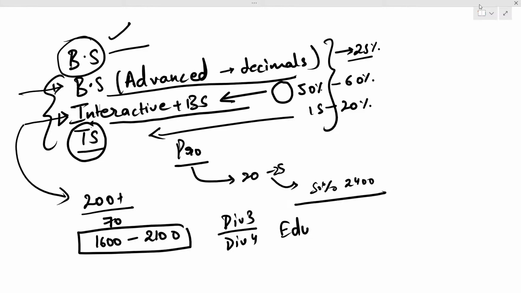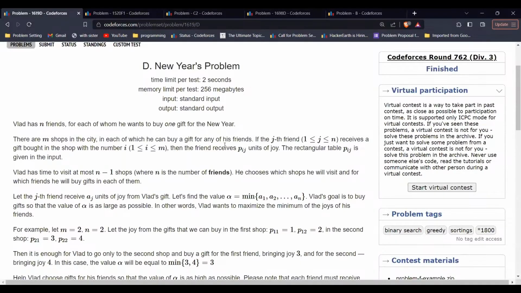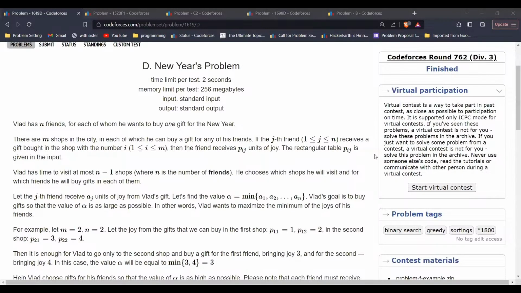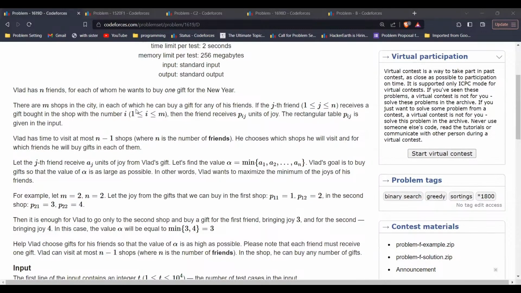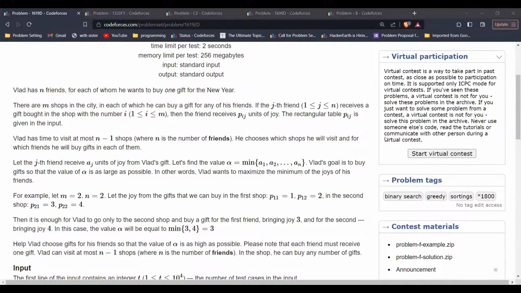Okay, so let's start. So first, let's try to solve this. Let me open the problem once. My screen is visible, right? Okay, so now, I won't be looking at the chat while I'm explaining, so don't expect that I will be answering each and every doubt if you write it in the chat. I'll answer once after I have finished the explanation part. So let's try to first solve this problem. I dropped this problem's link in the chat also.